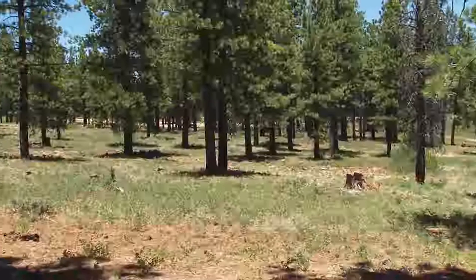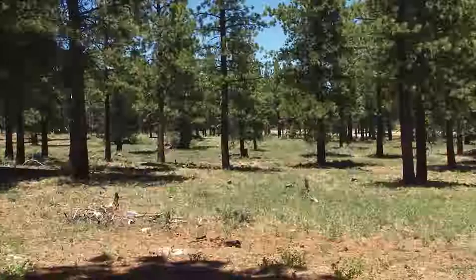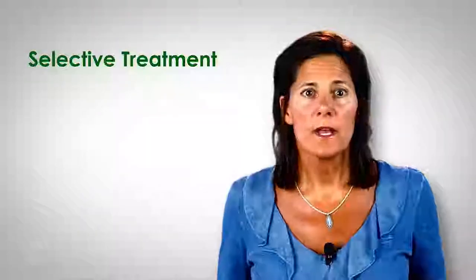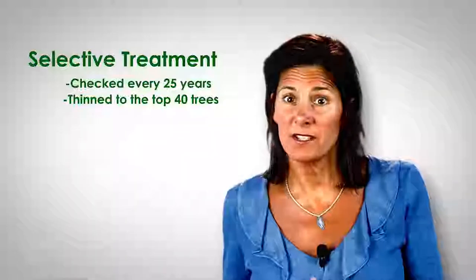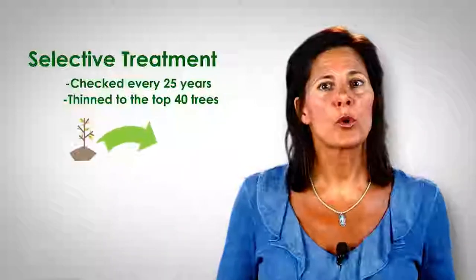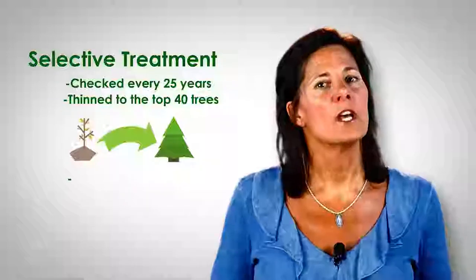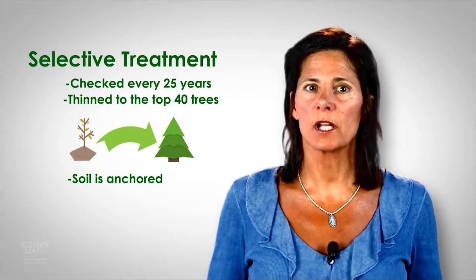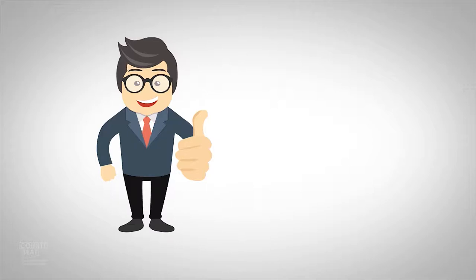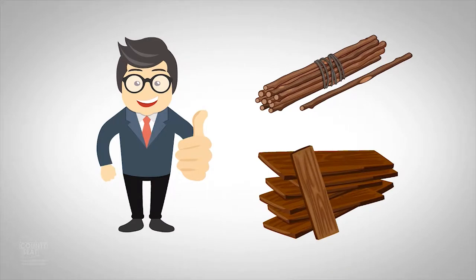The landscape is a mixture of open space and stands of trees. This serves the domestic and wildlife habitat and gives the trees a survivability buffer between stands, in case of insect infestation or fire. Under the selective treatment model, the stands are checked about every 25 years and selectively thinned to maintain the best 40 seed-bearing trees in the stand, to make sure that one species doesn't become dominant over another. The selective treatment harvest model can shorten the seedling-to-mature-tree cycle by up to 40 years and leave the section healthy through the entire cycle. The soil stays anchored and provides cover and forage for the rest of the ecosystem, with no catastrophic episodes like clear cutting or fire to critically disrupt the ecosystem.